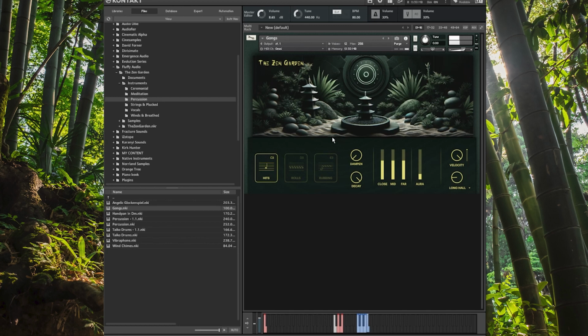So in addition to the hits, there are the rolls, building into crescendo, which you can control with the dampen to taper out. It's like a filter.